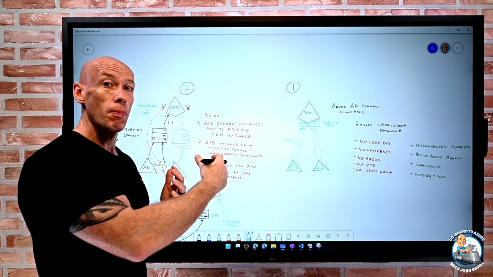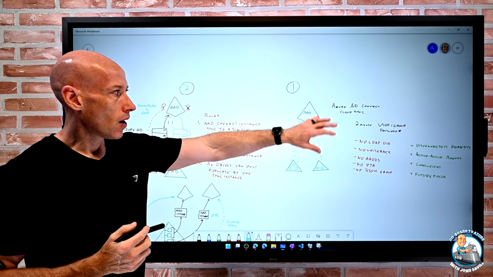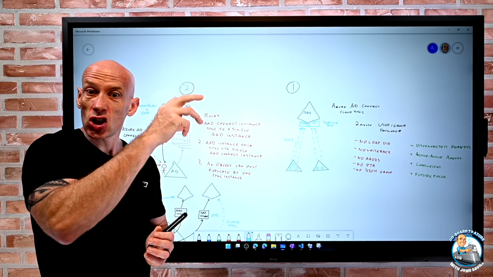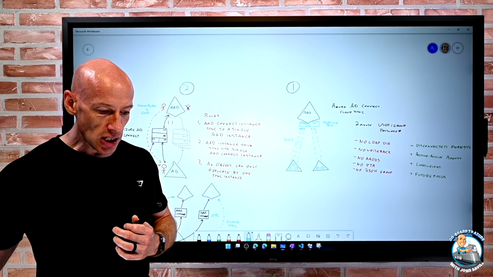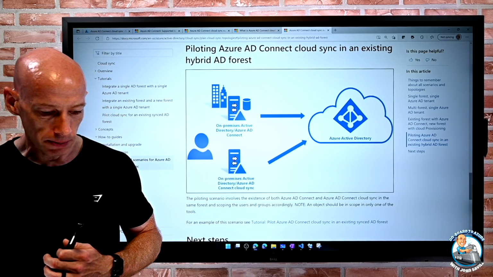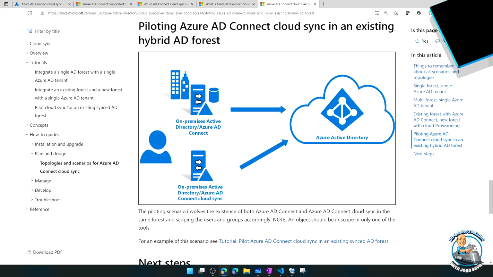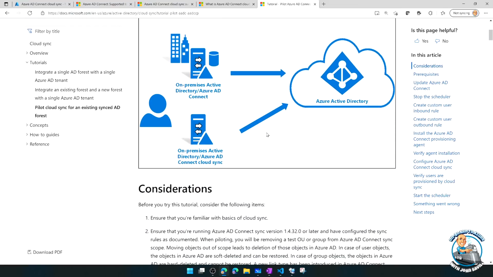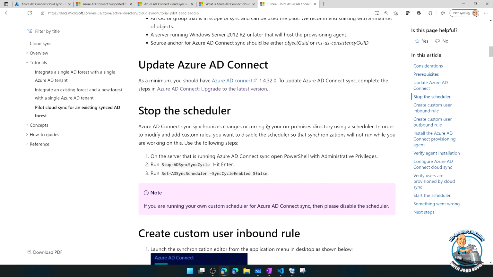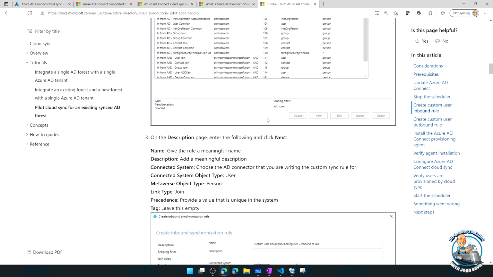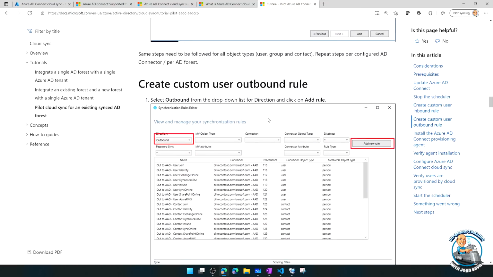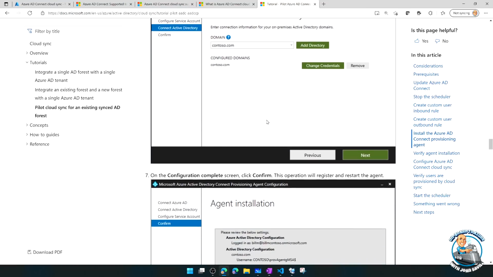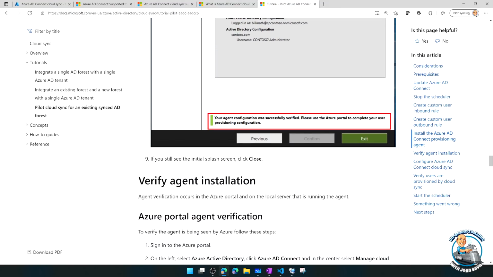Maybe you can start to step in the water of Azure AD Connect Cloud Sync by maybe having certain OUs to start testing it. And they actually have documentation on that. And again, that's in the description. If you want to try around that, it talks about piloting Azure AD Connect Cloud Sync in an existing hybrid forest. And it has a tutorial on doing that setup. So the configuration I had where I was ignoring a certain OU for Azure AD Connect, it walks through how to do that, and then limiting Cloud Sync just to that OU. So it walks you through the entire thing. These are in the description, and so you could go and play around with it.